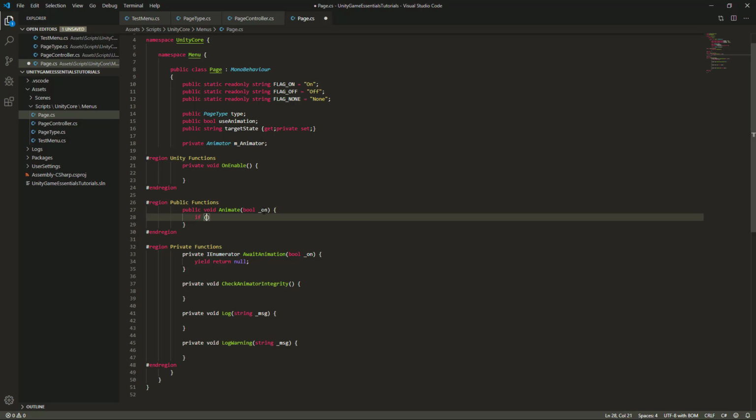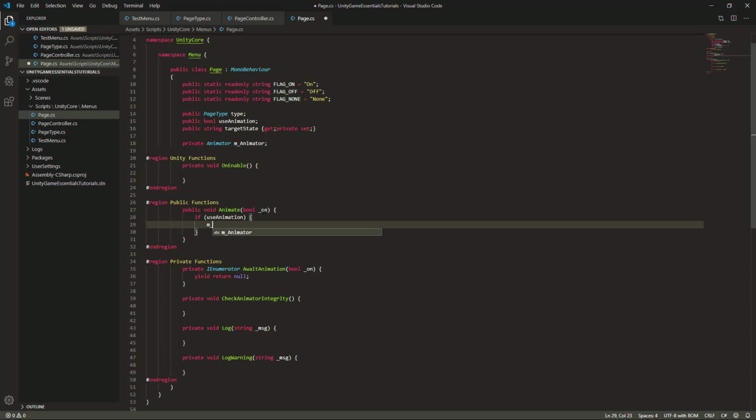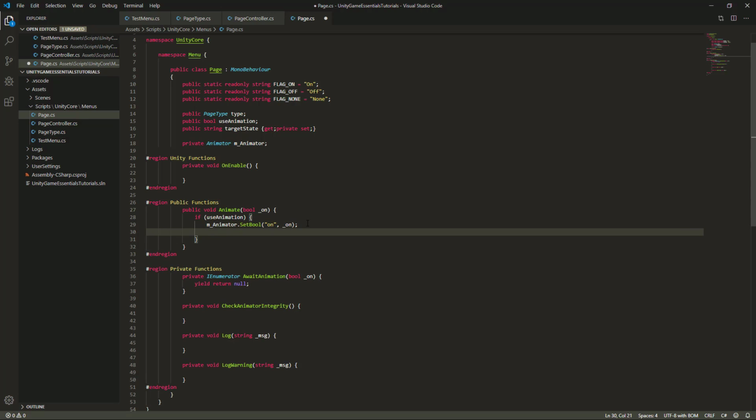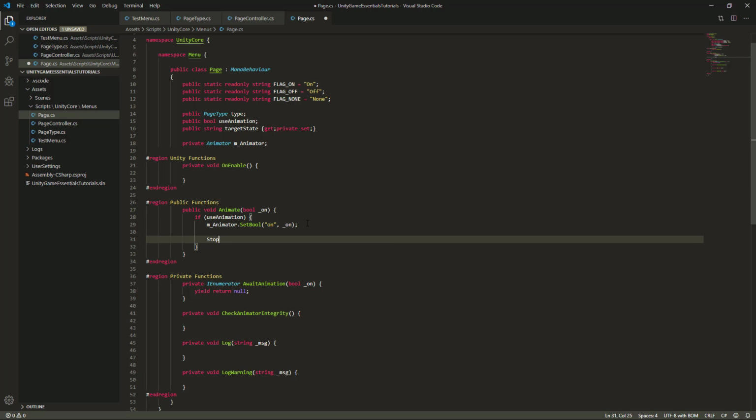So we'll say if use animation, then we're going to set the animator on, and I'll come back and explain exactly what this is doing. But essentially it uses the animator object to trigger the on state based on the parameter that comes in. I'll go into more depth on that after we finish the page controller.